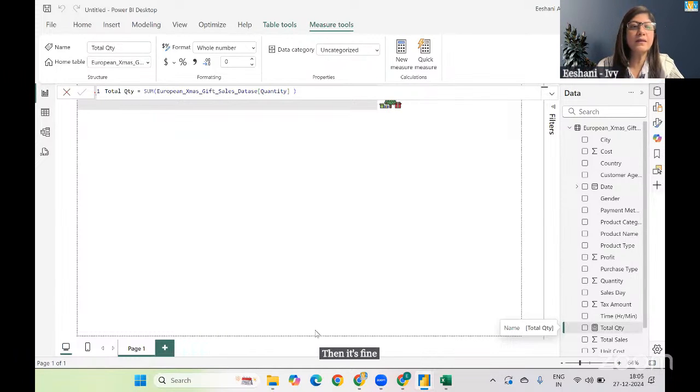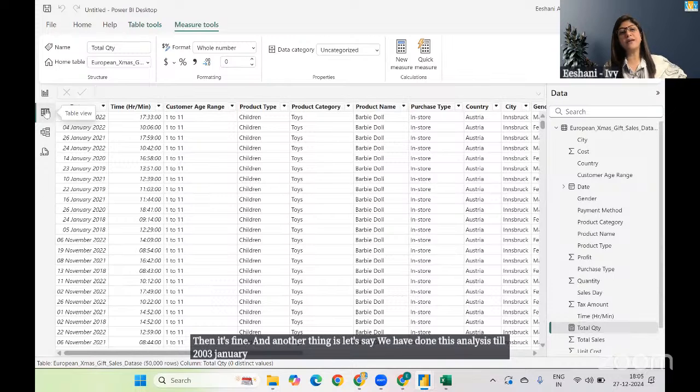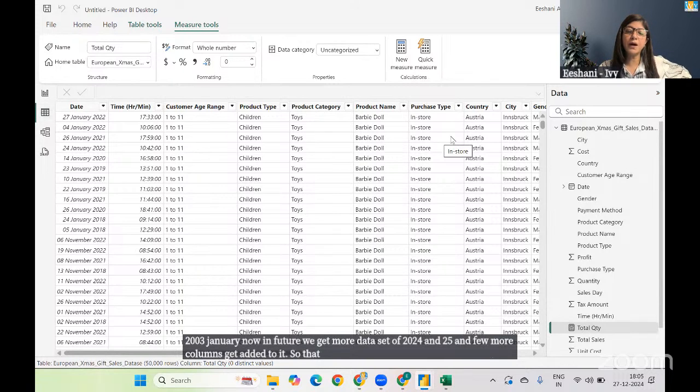And another thing is, let's say we have done this analysis till January 2023. Now in future we get more data for 2024 and 25, and a few more columns get added to it. That should not disrupt our initial report.